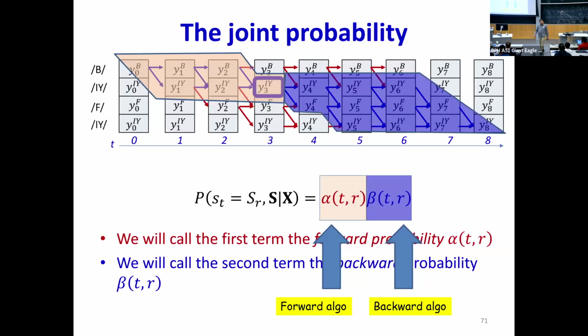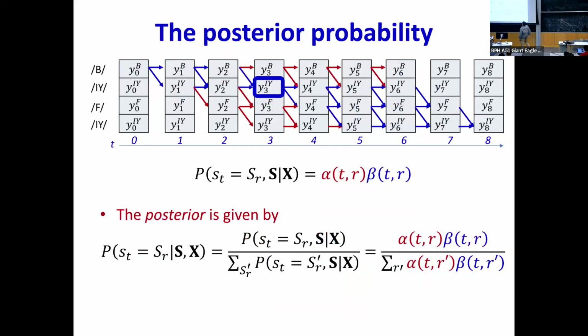If I want to compute the total probability of all paths that go through a node TR, that's simply the product of alpha TR and beta TR. Easily done, once I've done the forward and backward passes. And so this alpha is computed by using what's called the forward algorithm. The beta is computed using what's called the backward algorithm. So this product of alpha and beta is going to give me the total probability of all paths that go through this node. I'm going to get one of these for every one of the nodes in any column.